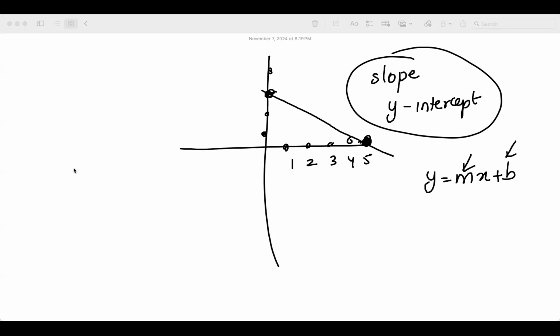The line will cross the point. You're not listening to what I say? The line crosses the y-axis at a point. That is the y-intercept. Oh okay, so it's where it goes below.